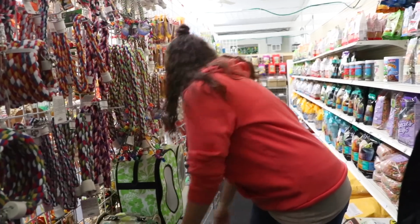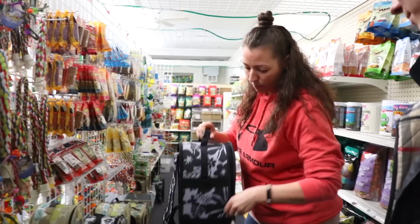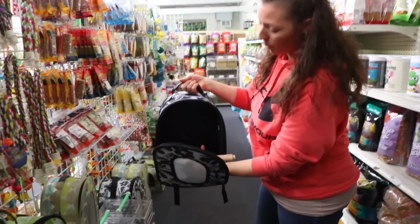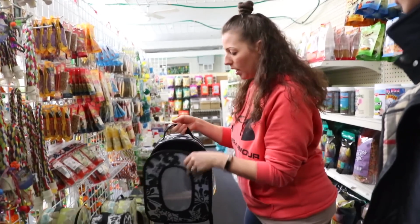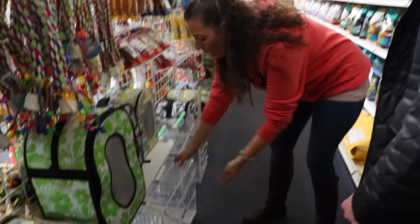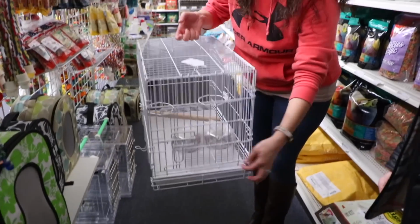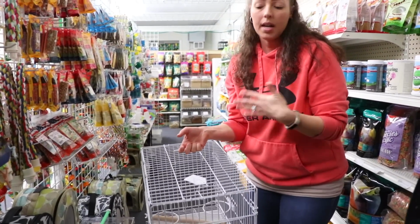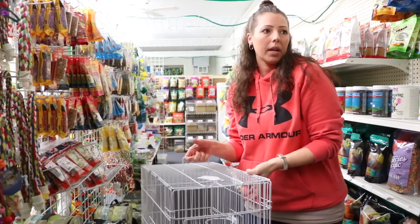It's important for that. You could do something along the lines of these types, which do have perches so that the bird is up and off the ground as well. And they have little shoulder straps so you can carry them. Or you could do something along the lines of a smaller cage, which has a perch in it. It's got a grate in it so your paper can be underneath. It's got food and water dishes. Again, I think this is just based on how far you're traveling with the bird. We'll pick the right carrier for the bird.